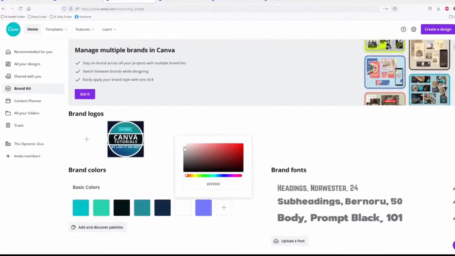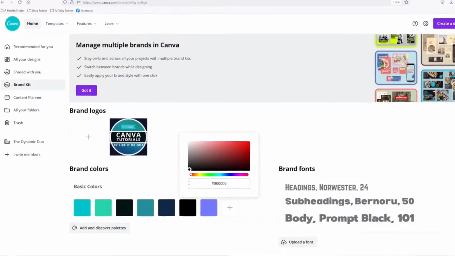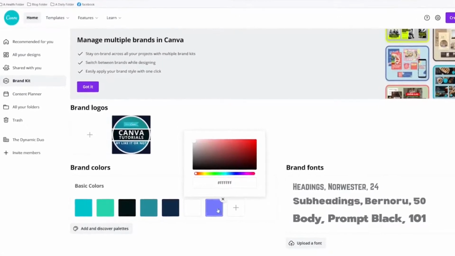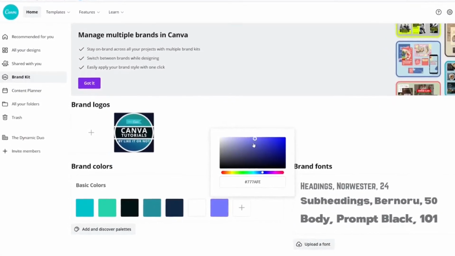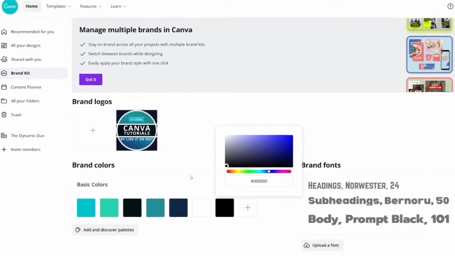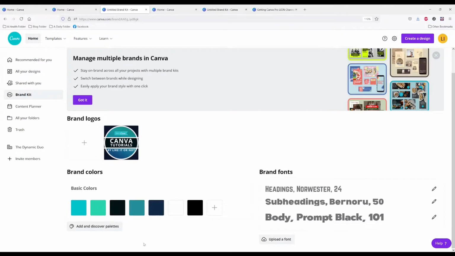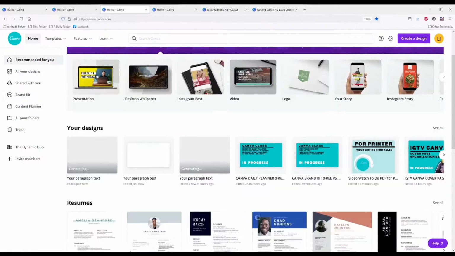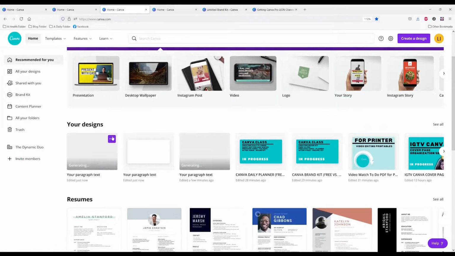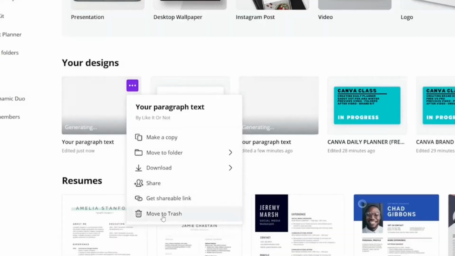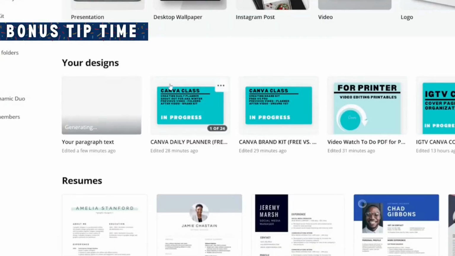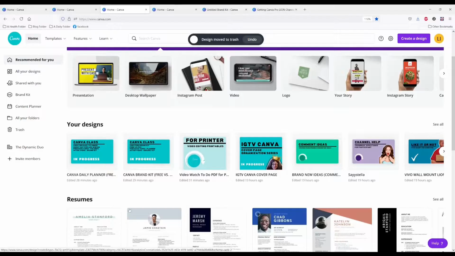So let me change that to black. Wait, no, that one's white. That one's black. So I can keep adding colors to my basic colors. That is awesome. Let's go back to home and clean things up, because look, I've got these new projects that I don't need. Move to trash, move to trash, move to trash.